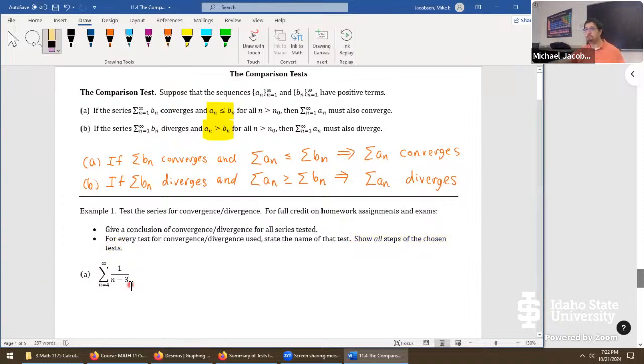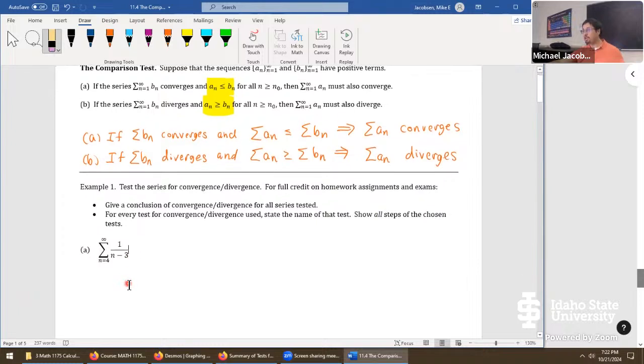If you look at this thing right here, 1 over n minus 3, we want to compare that to something. And it looks like it could be very similar to a harmonic series. Harmonic series would have gone this way, summation 1 over n. It's the n minus 3 that makes it not a harmonic series, in fact. So here's the way we start estimating. Start with your n minus 3 and compare it to something you'd rather see in that denominator. This would be easier if it was just an n. We would have said diverges by the harmonic series. So compare that to n, and we have a less than direction.